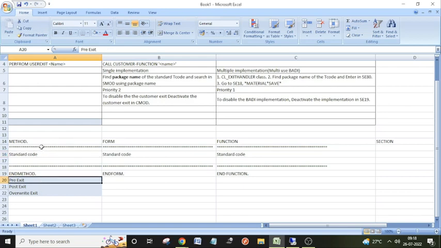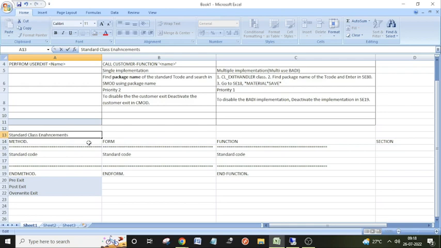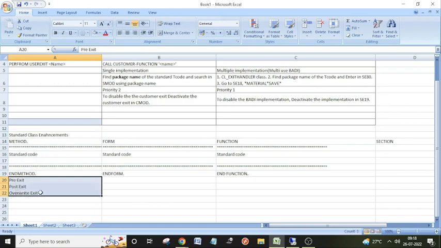But you should remember, whenever someone asks you about class enhancements, what are the options available? Implicit enhancement and pre-exit, post-exit and overwrite exit.